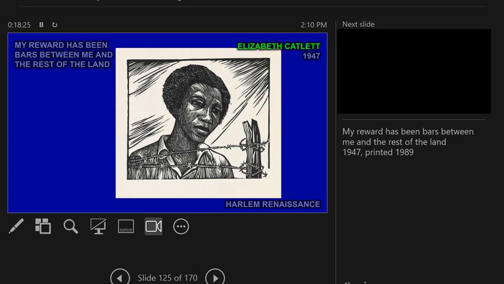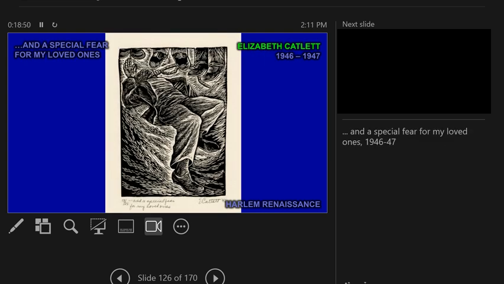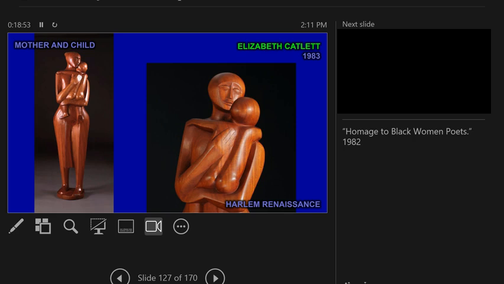And the title of this is My Reward Has Been Bars Between Me and the Rest of the Land. So that means that she is unable to access land to build a career on or to grow things to feed herself. Here's a lynching image. And then here's a sculpture that she created of mother and child.